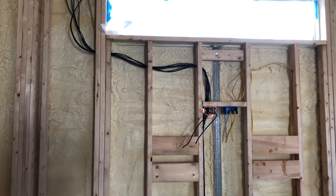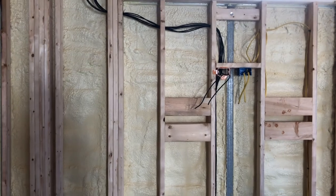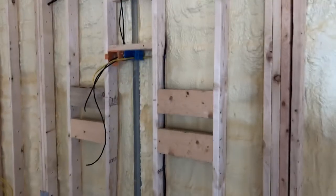All the Cat cables. At minimum, I ran 2 everywhere. And if you're running 1, you might as well run 2. And I just have a bunch of Cat cables. Again, mounts for TVs, just in case. That way I have a lot of flexibility.